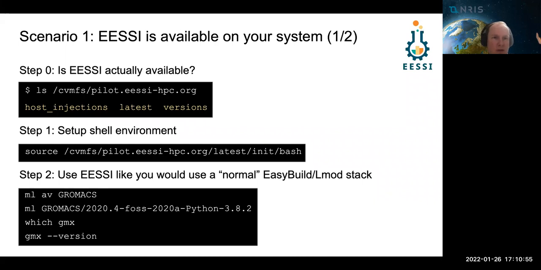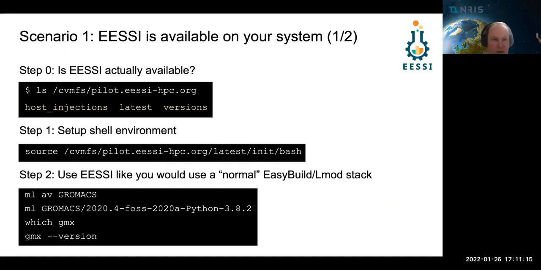You would check if this directory is available on your system. And then the next step is to source a specific init script from this repository. And then you can start using this.